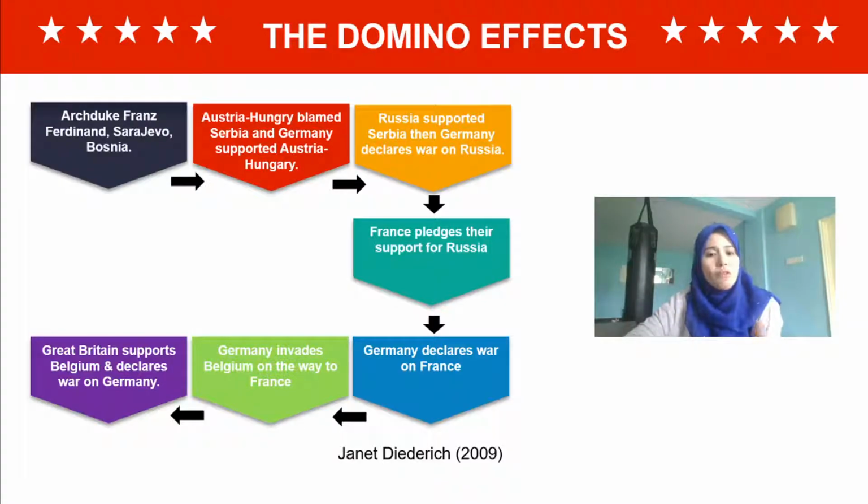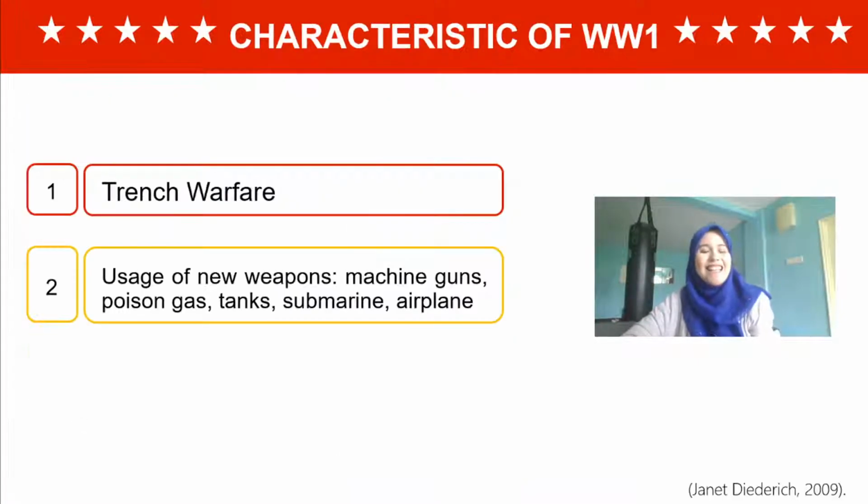Then Germany invades Belgium on the way to France, and Belgium was, and until today is, very close to Great Britain. So because of that, Great Britain declared war against Germany because Germany invaded Belgium to go to France. I know it's a bit complicated. When it comes to conflict, any form of conflict is always complicated. Okay, so this is what we call the domino effect. One person hurts another person aligned, and all those get tangled.